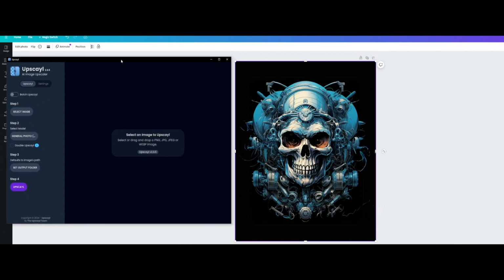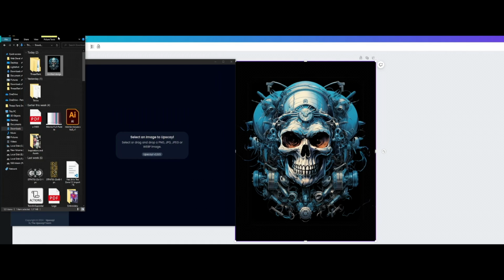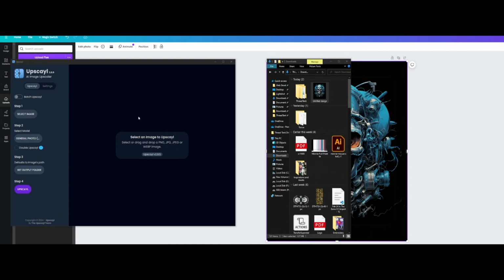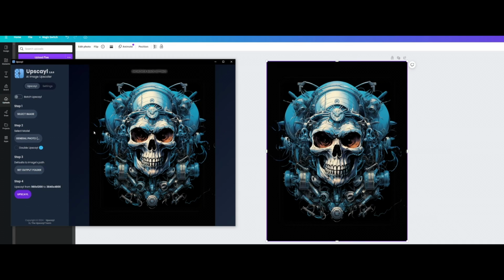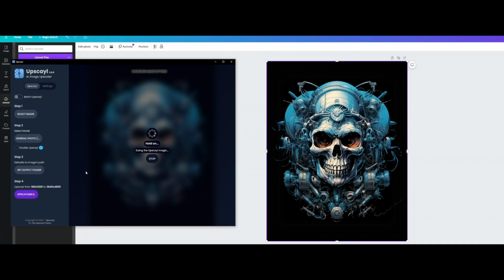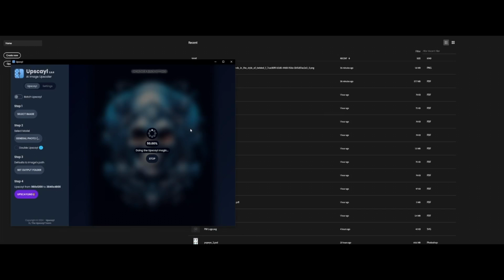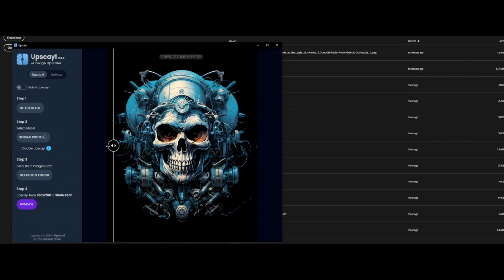Actually, what we're going to use now is an app called Upscayl. This app upscales your image using an AI. So what we need to do is only drag it right here, and it's like the image to the general photo. You can even do double upscale, so it upscales twice as much, but we don't have to do that for this exact file. It looks pretty decent already, so let's just upscale it normally. Then this would also load. Once it's done loading, it'll show you a preview of the original one and the upscaled one.